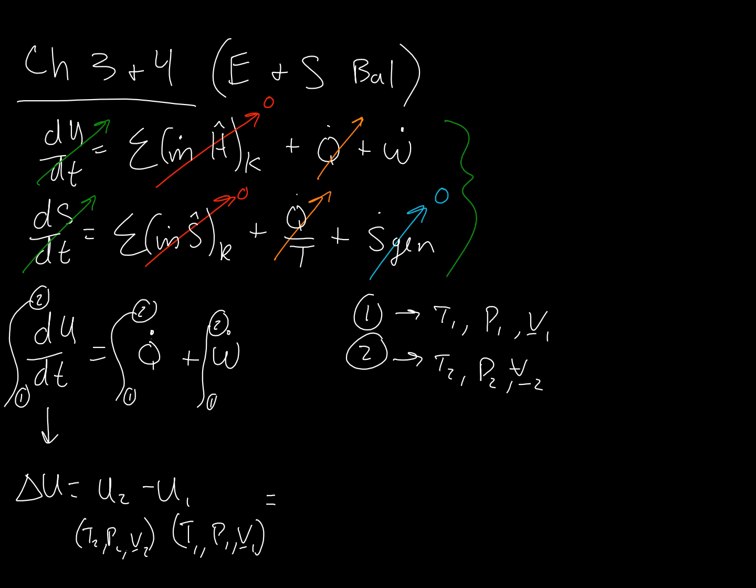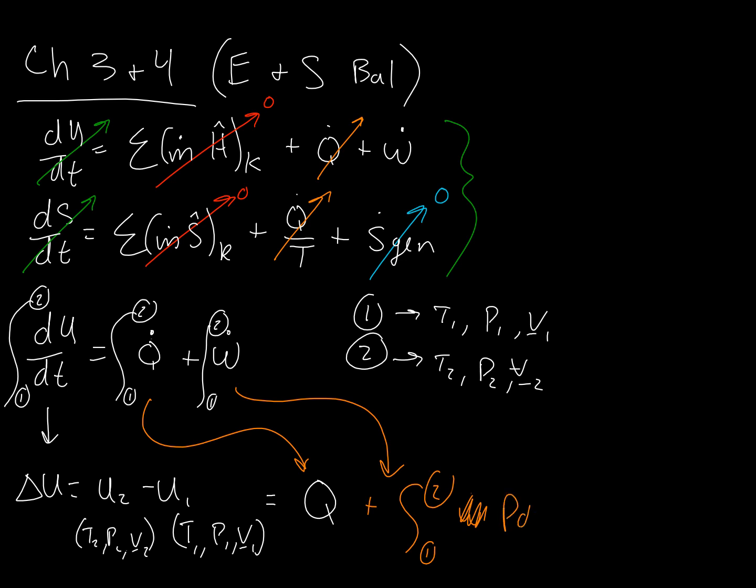Now things get a little bit trickier for the right-hand side of the equation. Generally, we can just integrate Q and say it's the total Q. Either it's something we're solving for or it's something that we're given. Now the work term, this one requires a bit more work where you really have to choose your path correctly. And typically we're going to write this as PdV or minus PdV.